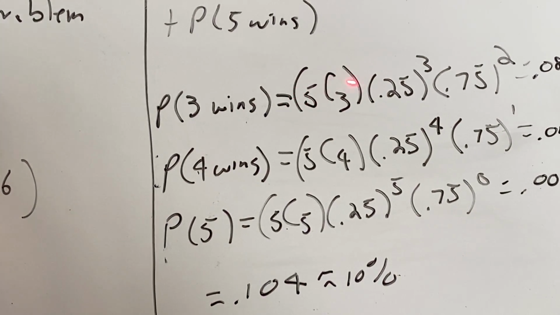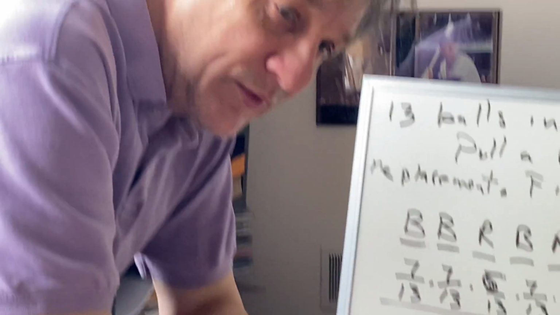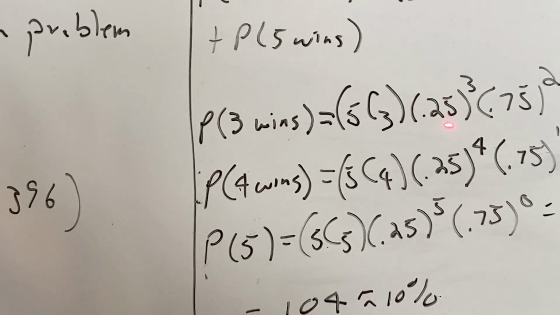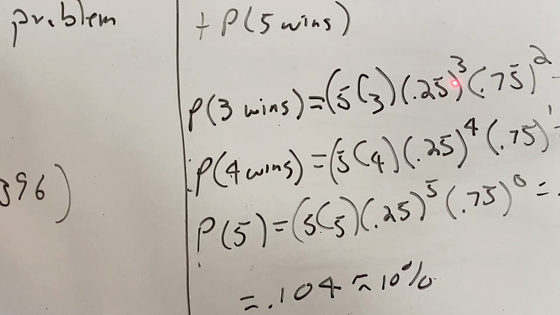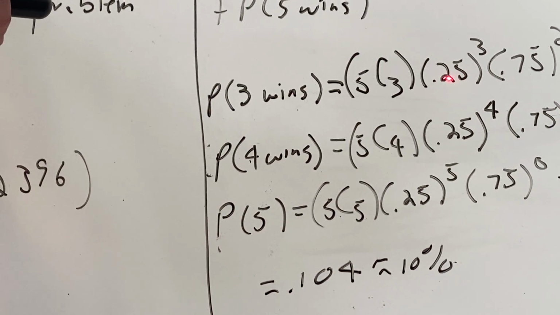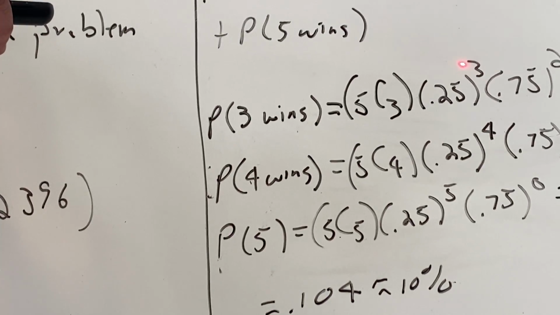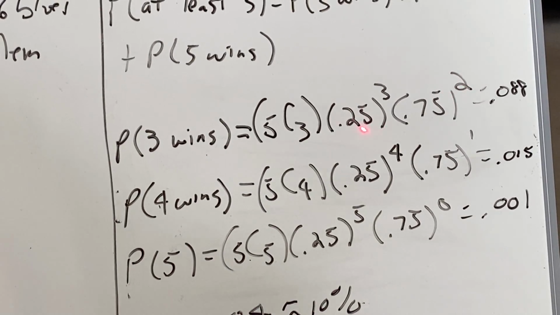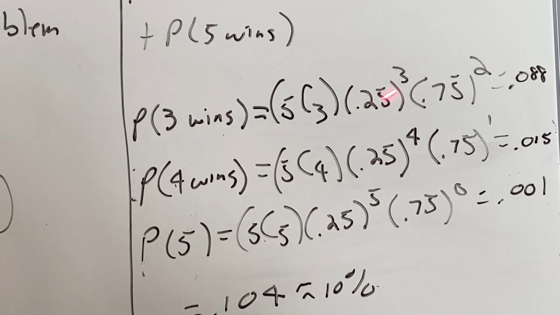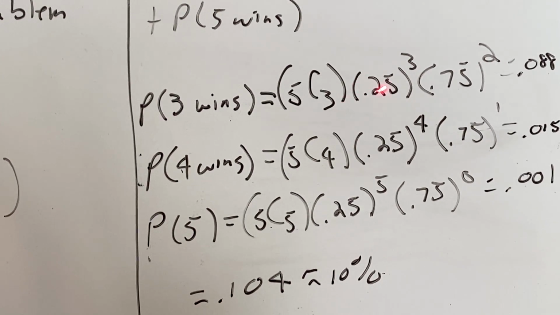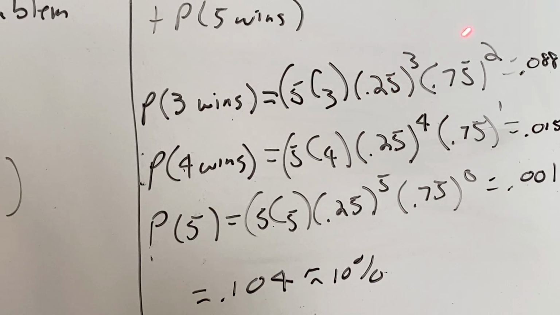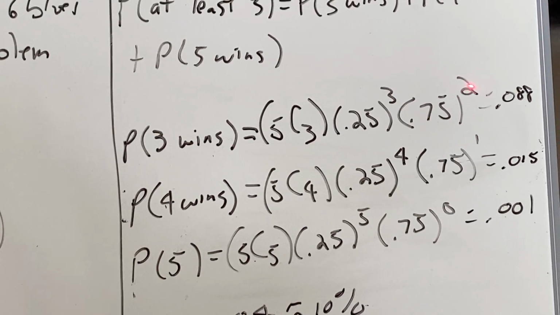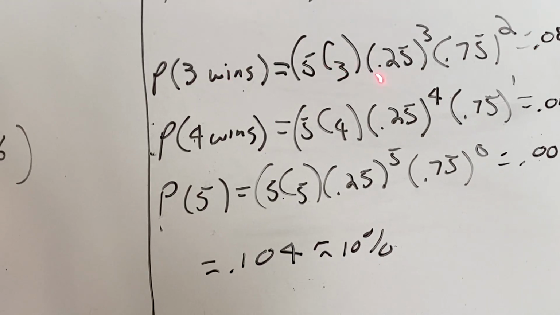Before finishing this, let's even break it down. Here's the easy way to remember this formula. It's the combination of 5 things taken 3 at a time. And then what I advise my students is, in words, it's the probability of a success to the number of successes times the probability of a failure to the number of failures. So that's kind of a check, isn't it? Make sure your exponents match up with the corresponding probability. Probability of a success raised to the number of successes, probability of a failure raised to the number of failures, 0.088. If you understood this one, you should understand the other two.